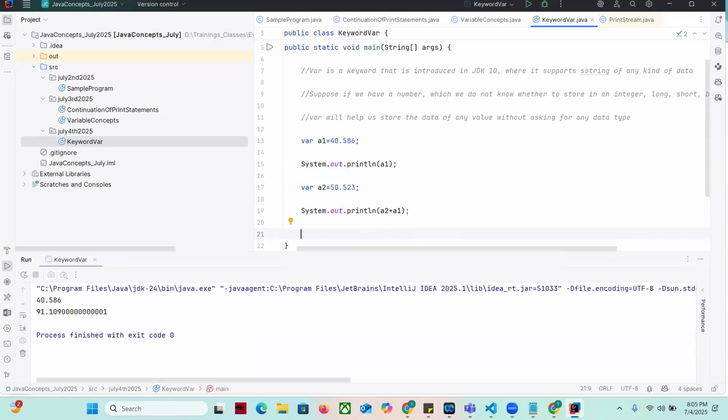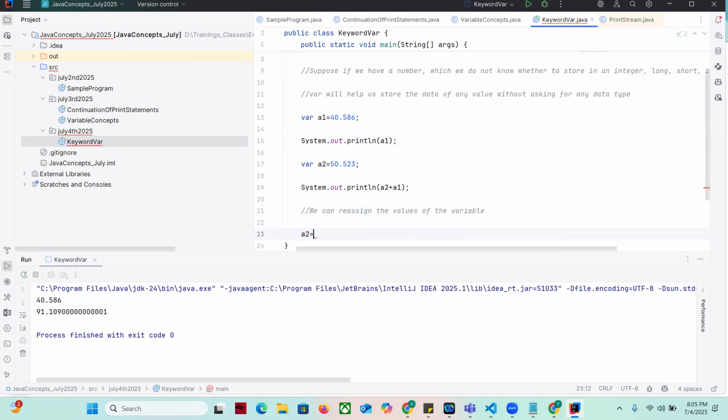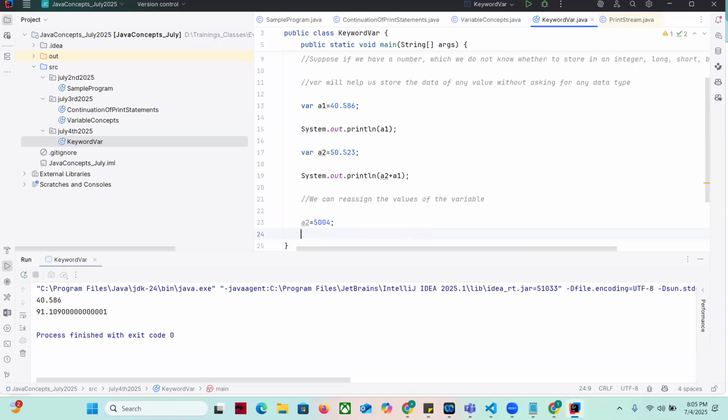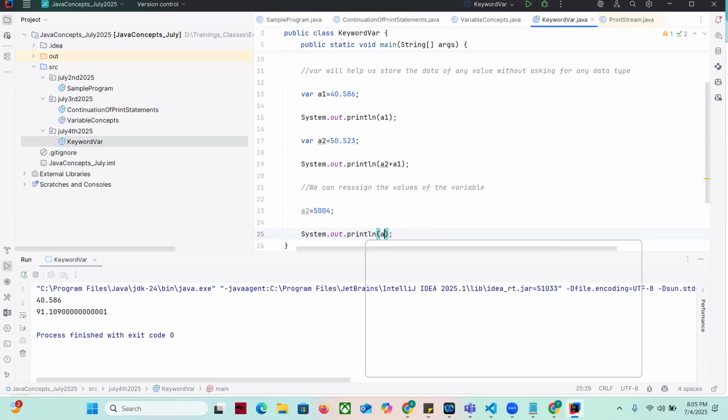Can we reassign the values of the variable? Yes, we can reassign the values of the variable. So what I will do, I will say A2 equal to 500, something like this. Then I will say A2 minus A1. Tell me the output of line number 25. What is the output of it?